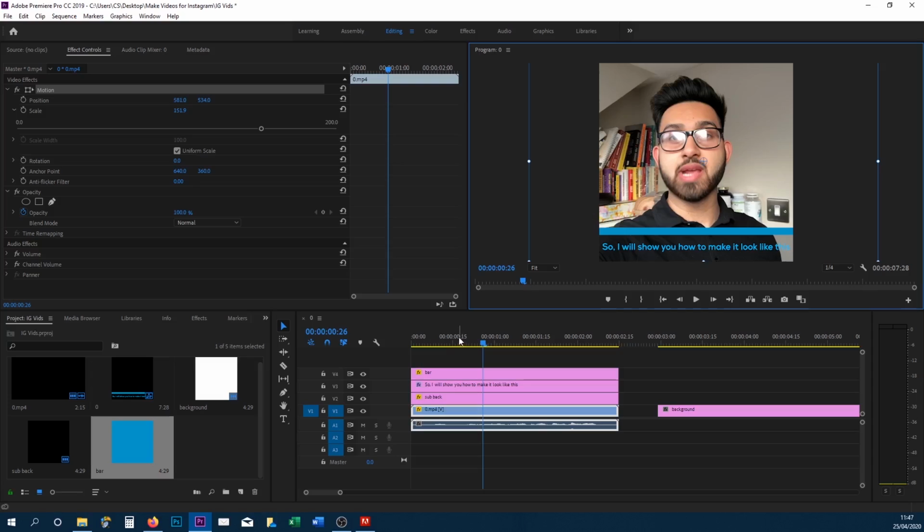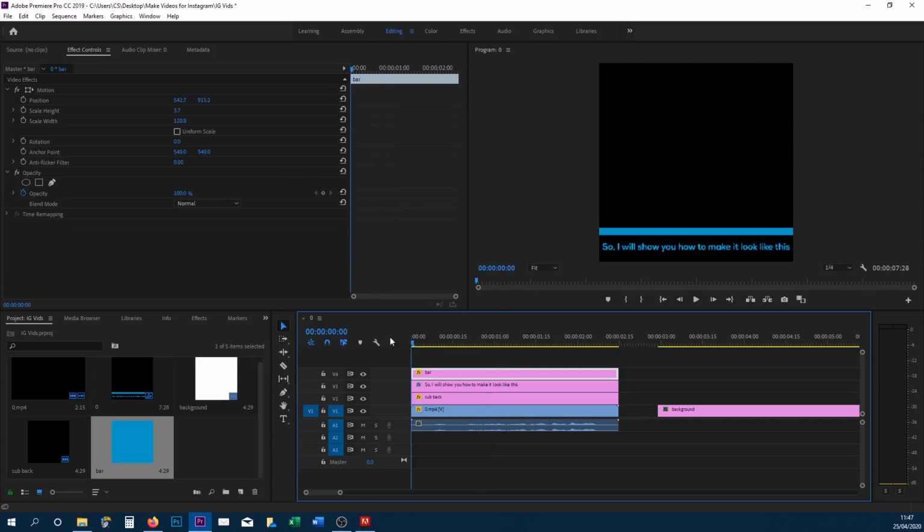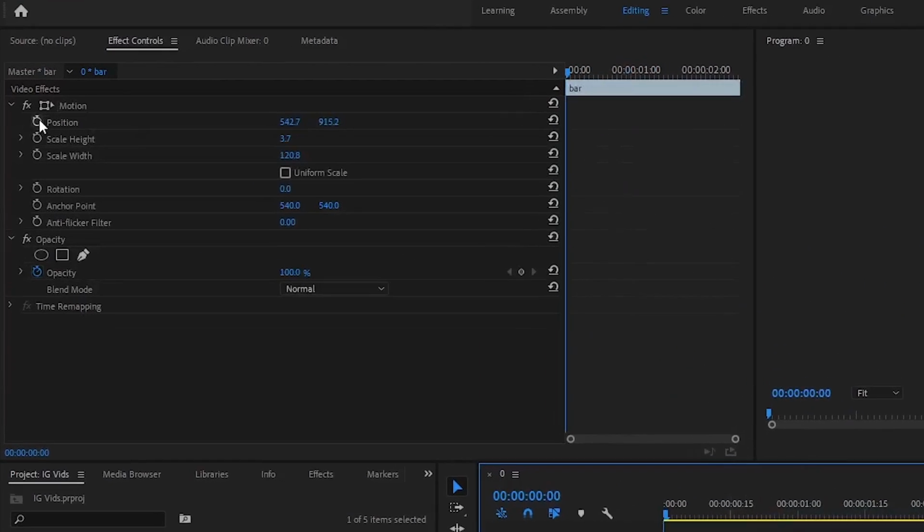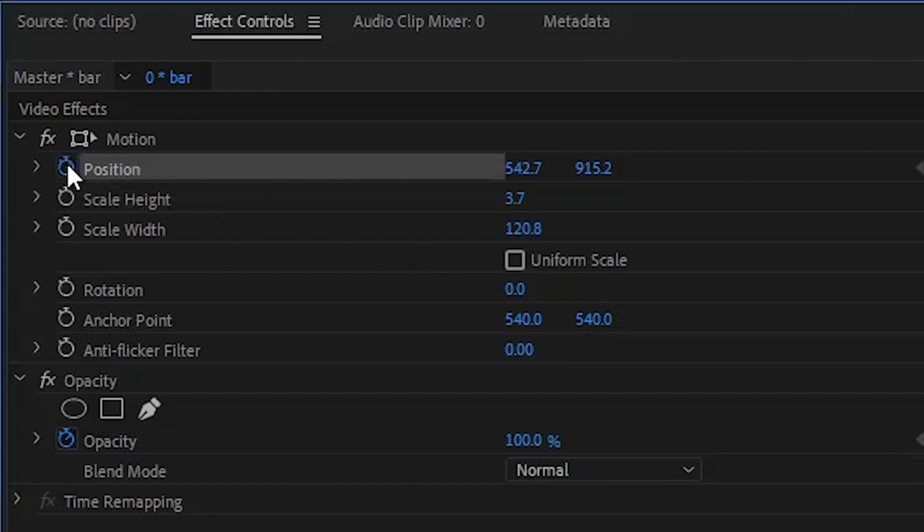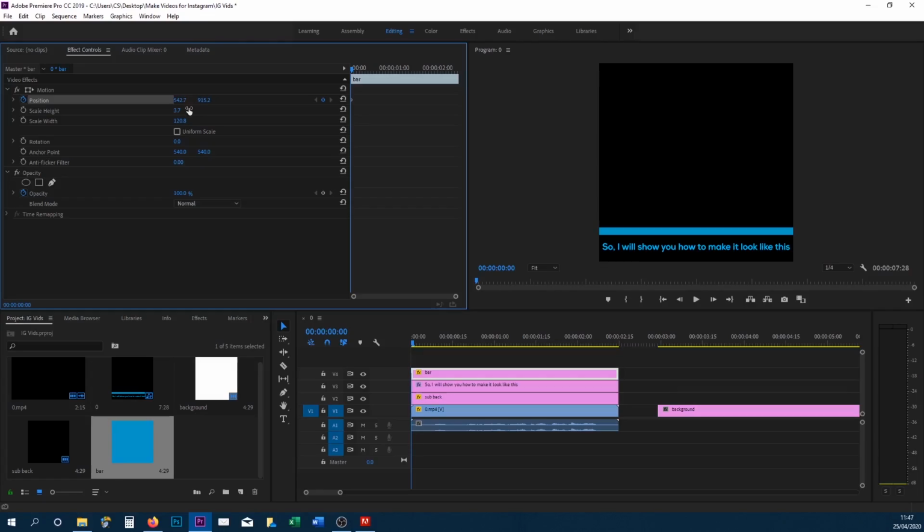Now the final thing we're going to be doing is of course making this bar move. So left click the bar again. And what you want to do where it says position is toggle the animation. And this is where you choose where you want the bar to actually come from, the left or the right. So using the left icon here, you can slide it to the right, which will make it come from the right, or you can slide it to the left, which of course will make the bar come from the left.